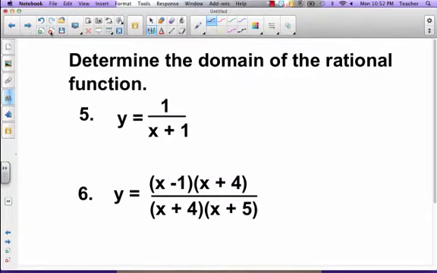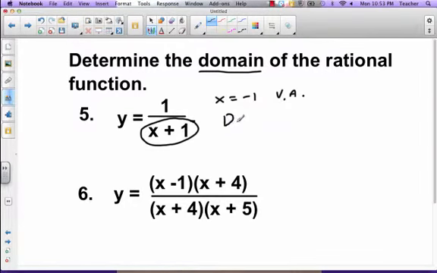Now, we'll move on to our next step, and this is a very close relationship to the vertical asymptotes, the domain. Now, from before, the domain is essentially the x values that give you a solution, and we'll look at it in a slightly different way. From what we've done already, if we look at the denominator of x plus 1, we know that x equals negative 1 is the vertical asymptote. So the VA for vertical asymptote.